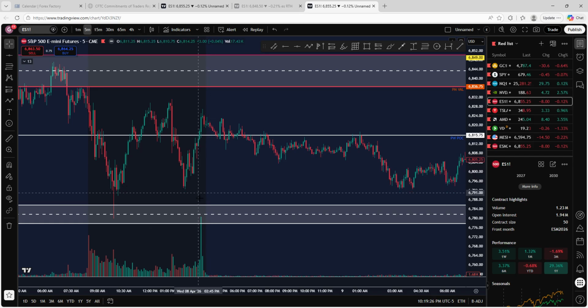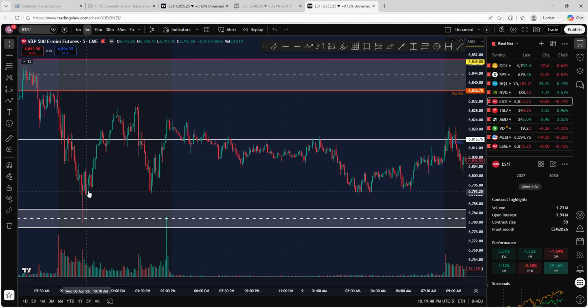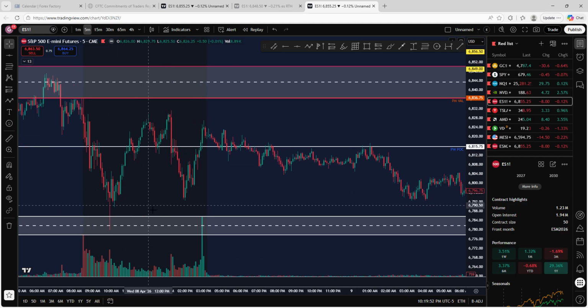Now, here's another scenario. They take out this low and they come back to here. Will I take that long? Yes. Right? I'll take this long again. I'll take it again. If I take a loss here, I'll wait for them to pull back into this area and take long again. Right? Okay, but the reason you're going to get in there is because of the accumulation. Yeah, literally just because of that accumulation.